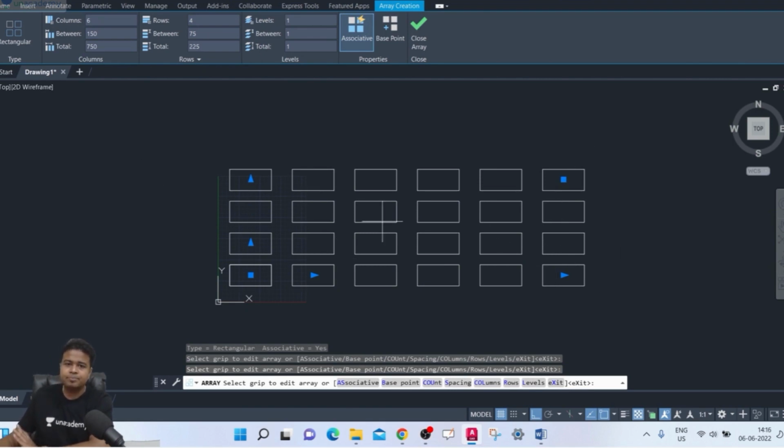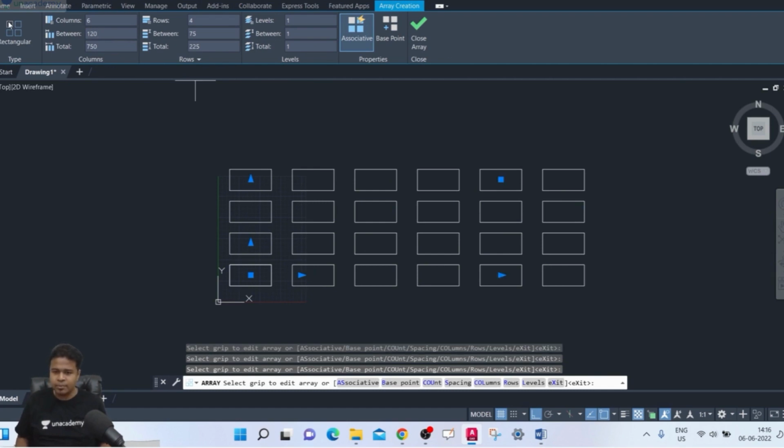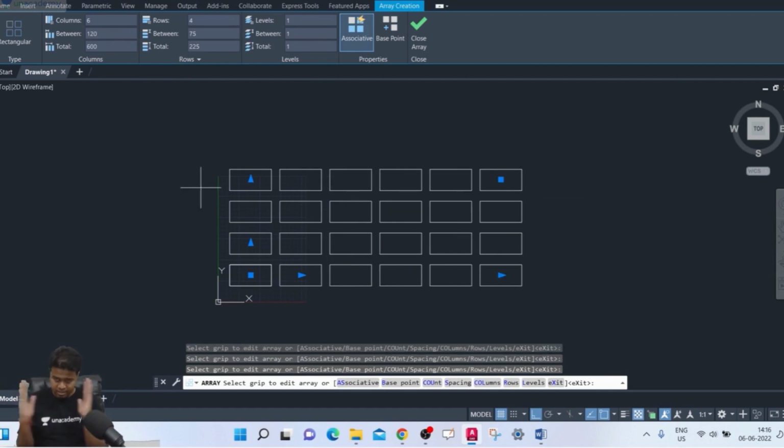One more thing you can see here, distance between the 2 columns, means from this particular corner of the rectangle to this particular corner of the next rectangle. This distance is 150. You can change it, give it 120. See, the columns will come closer.